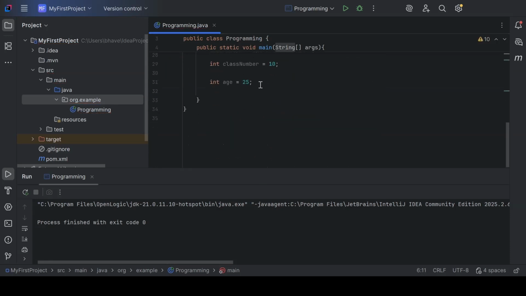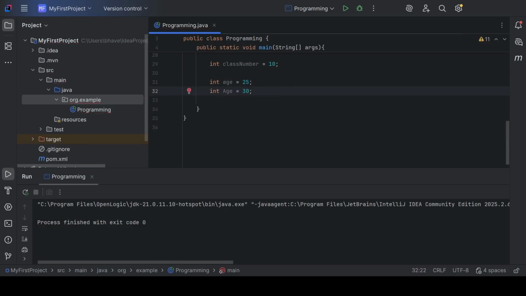In the same method, we cannot declare a variable twice. So this is a variable named age with a small letter, and another, Age with a capital letter, equal to 30.